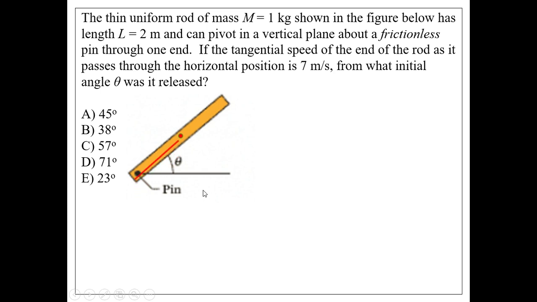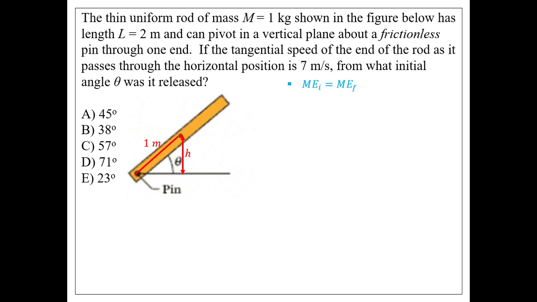So here, I'm just going to go ahead and draw stuff out for you. In order to find theta, you essentially have to figure out what triangle you have. I'm just going to use half the length here because the whole length is 2. So from here to the center of mass, it's just half the distance, which is 1 meter. And here, I don't know what h is, but I can find h. To find theta, you need at least 2 sides. Here, the hypotenuse is given, from the pivot to the center of mass, which is 1, half the length. And then I need to figure out what h is. Once I have h, I can just do sine, because sine is opposite over hypotenuse. So really, in this one, I'm just missing h. Once I find h, I can unlock theta.